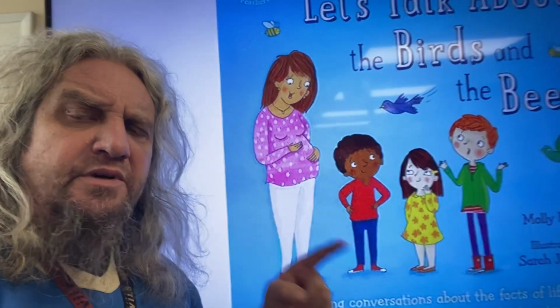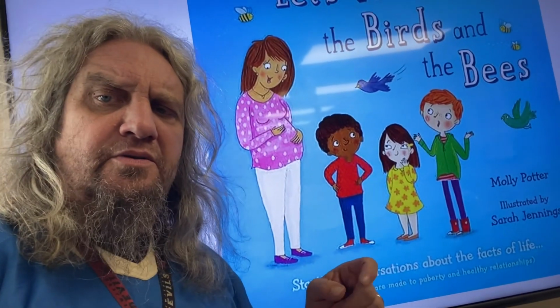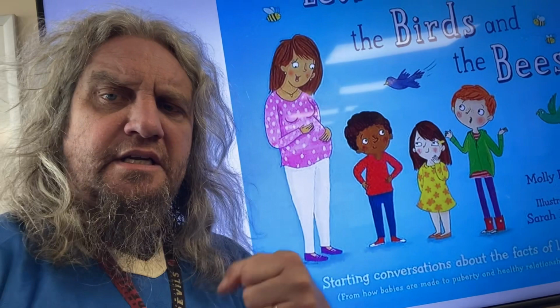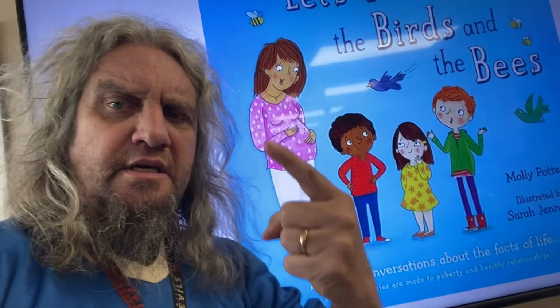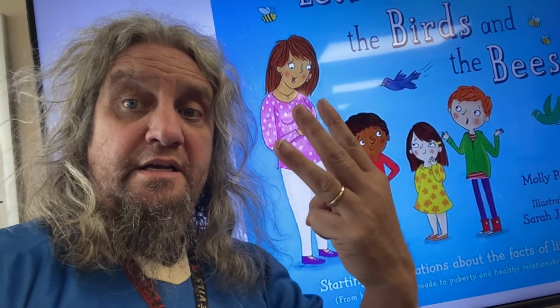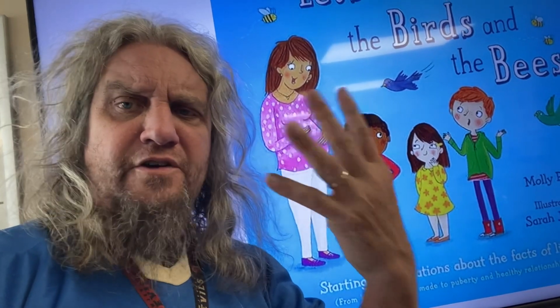Today, what you need to know by the end of the period is you need to know gametes. You need to know what meiosis is. You need to know what it means to be haploid, to be diploid. And you need to know the difference between fertilization and pregnancy. If we can tackle those things, that would be great today. So let's do that now.